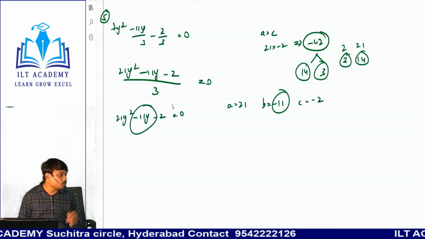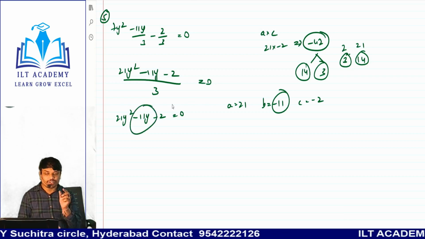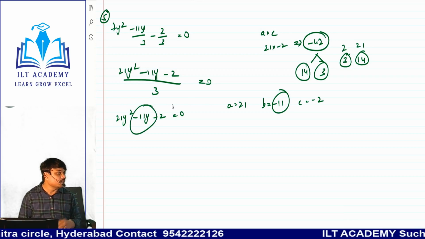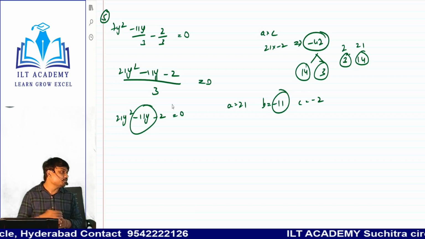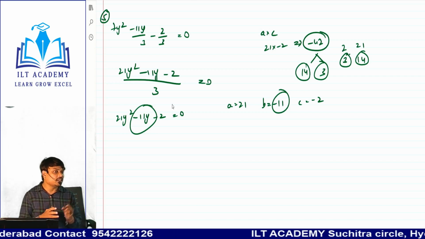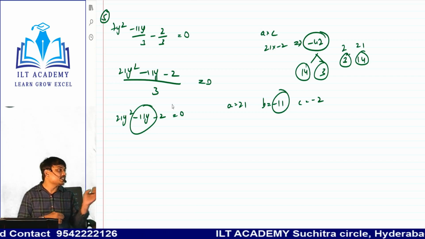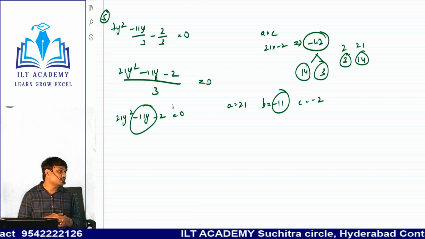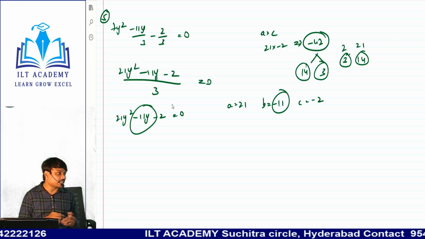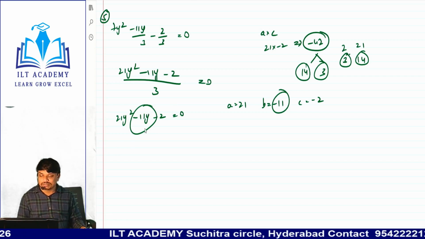11. And one more golden rule I am telling you. Whenever we are getting a into c as a minus number, one should be positive and another should be negative. Then only it will be a negative number in the multiple. Plus into minus is only minus, minus into plus or plus into minus. Clear? So minus 11 means what?